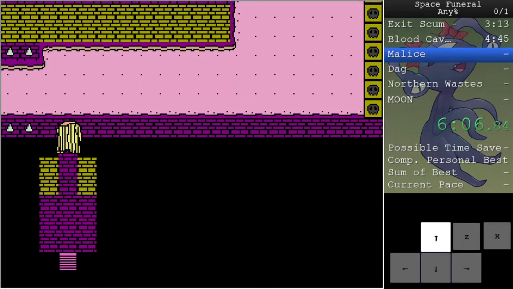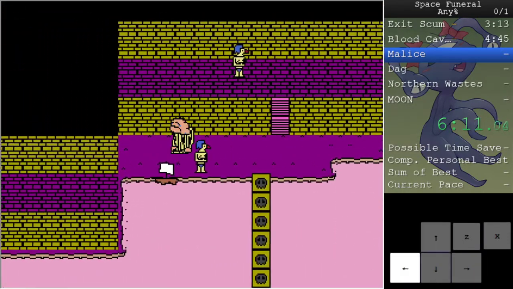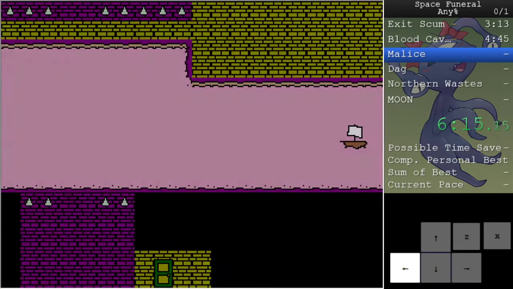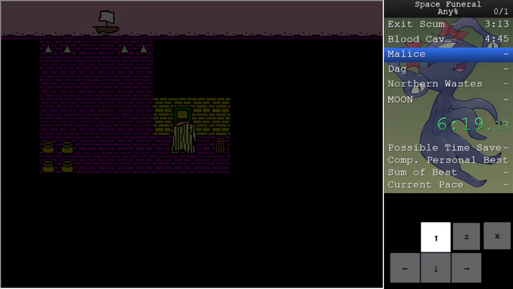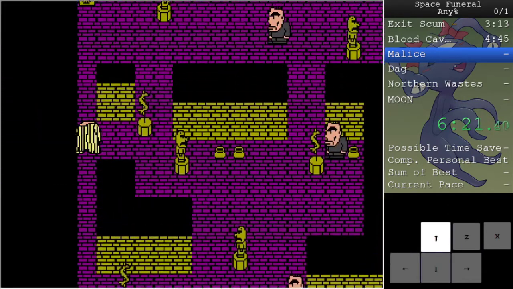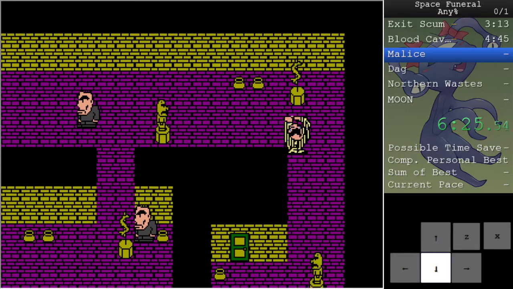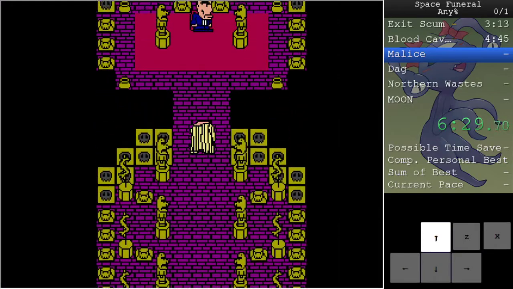You have to press Z for that exit or that entrance too, by the way. So, this boat over here, use it. Pretty much every door in this game, you have to press Z to enter, I believe. So always keep that in mind.